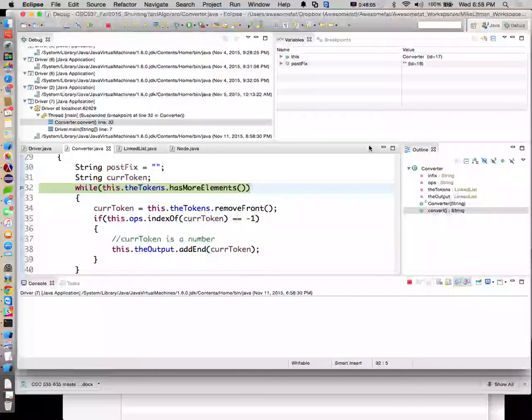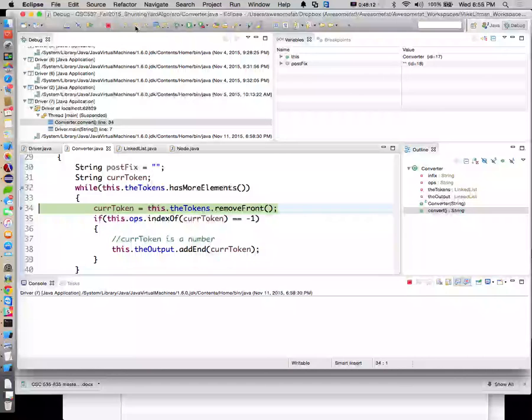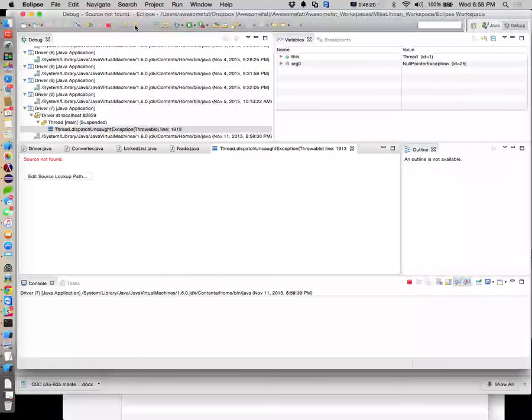Let me step over. Where am I? Step over. All right, so currToken is a 3. That's good. Oh, it dies right off the bat.